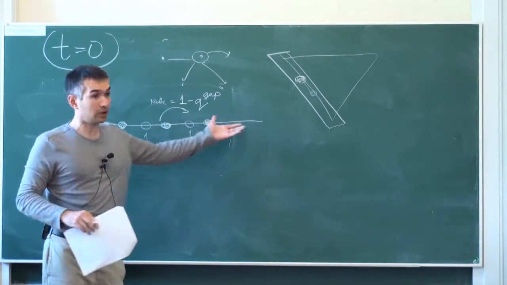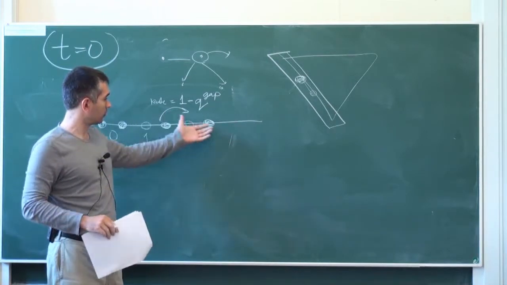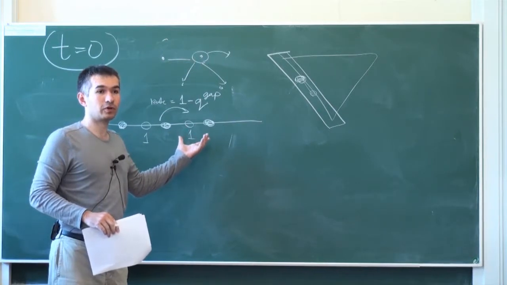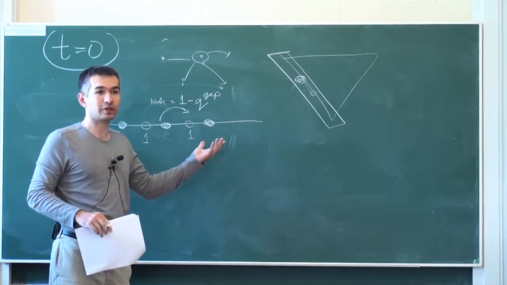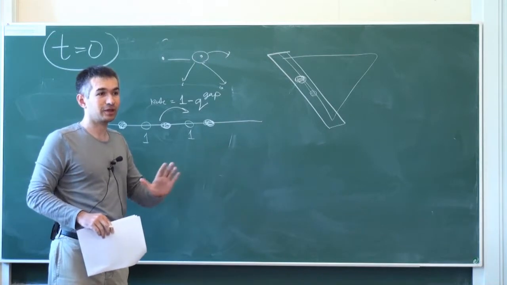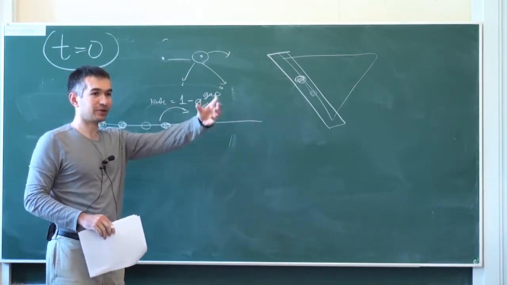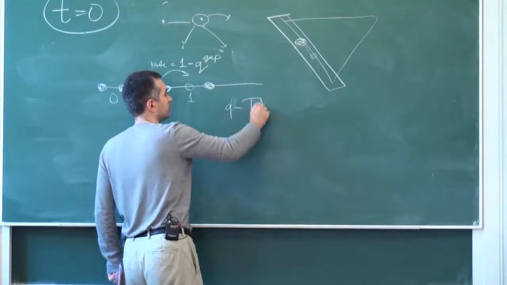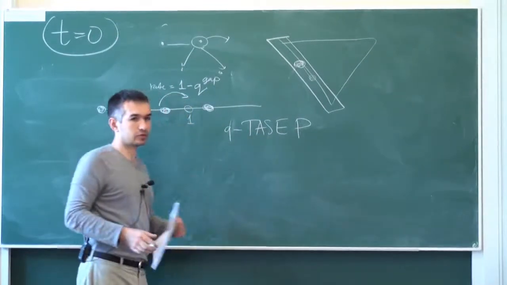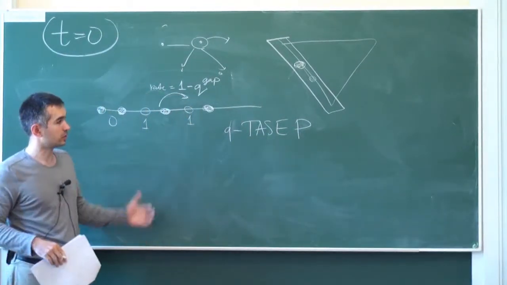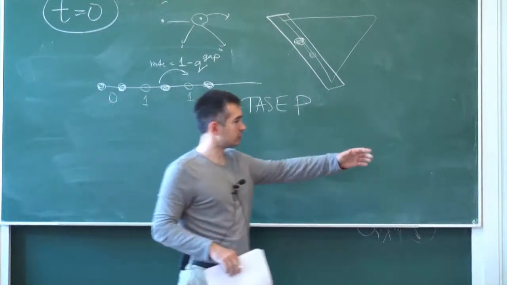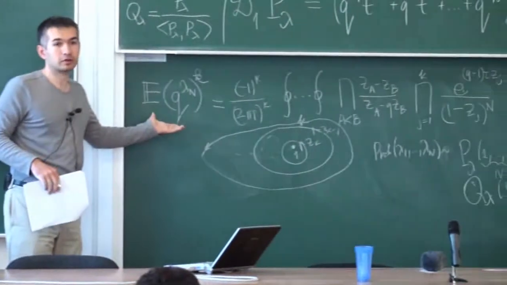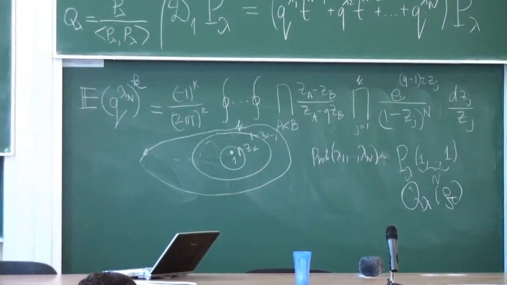So again, imagine there are cars on the freeway. They are going to approach the car in front if there is a gap. But the larger the gap is, the more is the probability that the driver will want to do that. This is sort of more realistic, right? You don't push the pedal until you're very close to the car in front. We call this thing Q-TASEP. Clearly for q equal to 0, this is just the usual TASEP, but this is something more. And what that formula tells you are the moments for something related to particles, for Q-TASEP started from some initial condition.